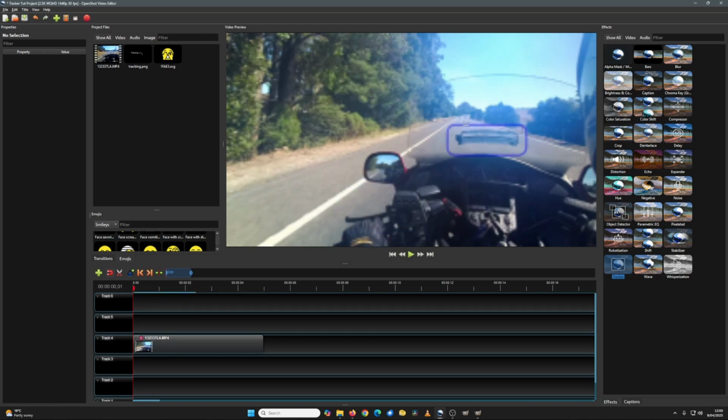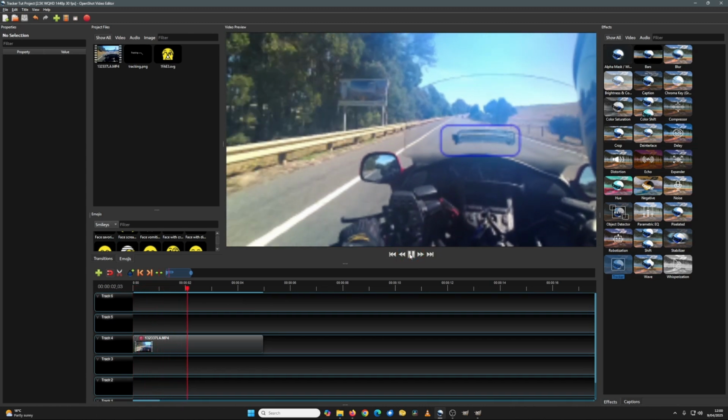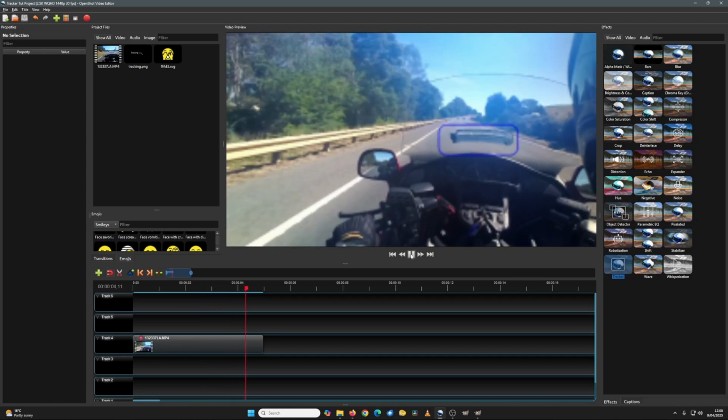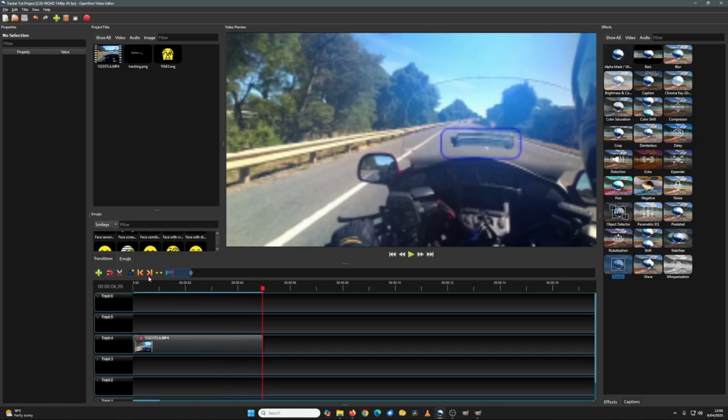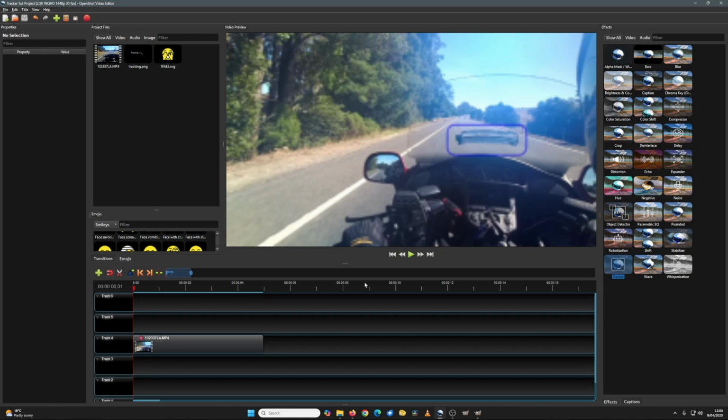And it's done. Now we have this blue bounding box where the tracker has put its mark. So we'll have a bit of a look. We'll play the video and see how it sticks within the box. Doing a fairly good job there. Put the playhead to the start. When you set the tracker, always have your playhead set to the beginning of your video clip. Otherwise you'll end up putting keyframes and stuff in there.